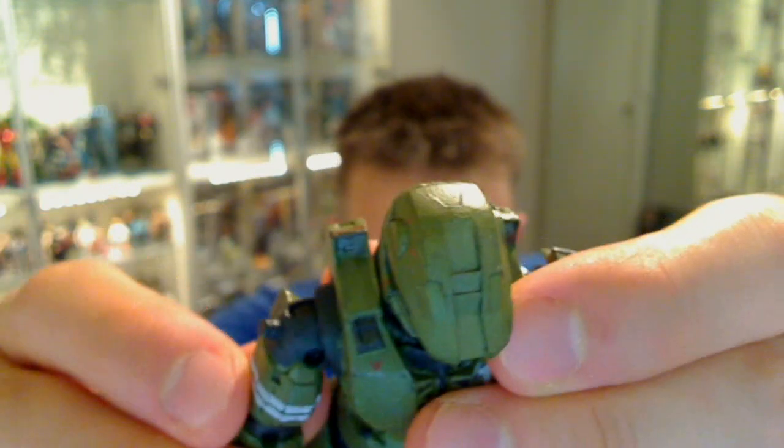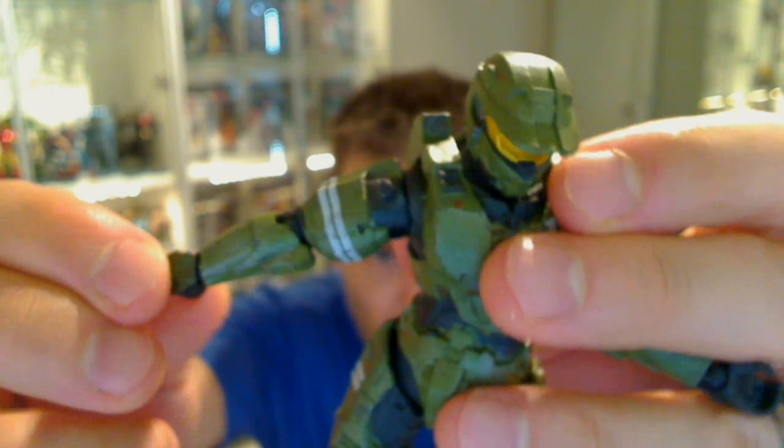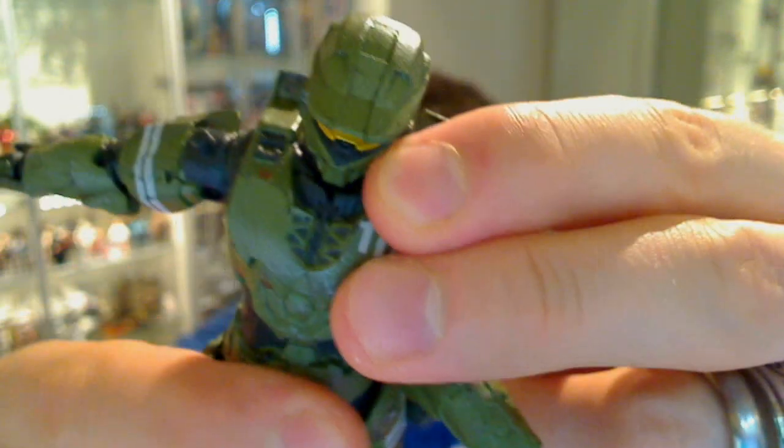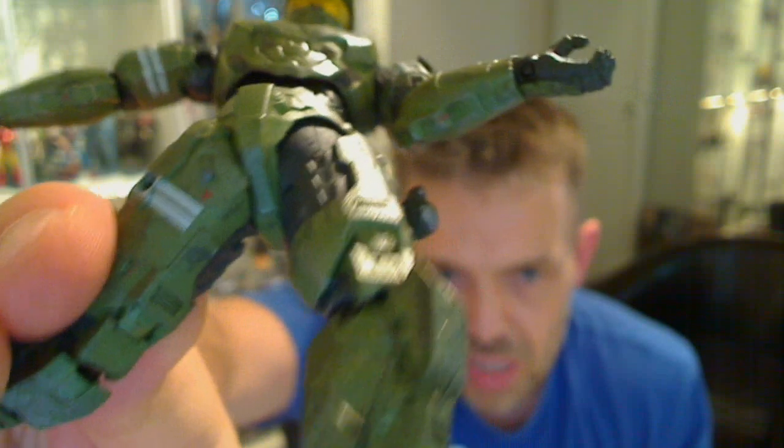So articulation on him: he's got a ball joint — he does a swivel head, moving around pretty much all over the place. The shoulder pads stop the shoulder moving up too much, but it does have a ball joint with a hinge. Same for the elbow — you can just see the joint there — and same for the wrist, giving a double ball joint on the wrist that moves in all sorts of directions, though a little bit fragile. He's got a mid-torso articulation, and a ball joint with a hinge — it's very hard to move him, but there is some movement there.